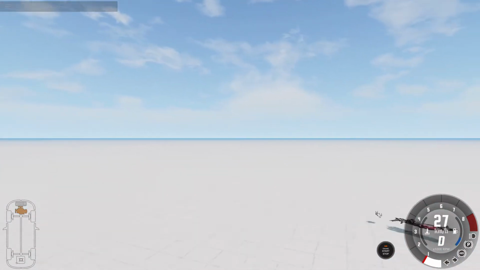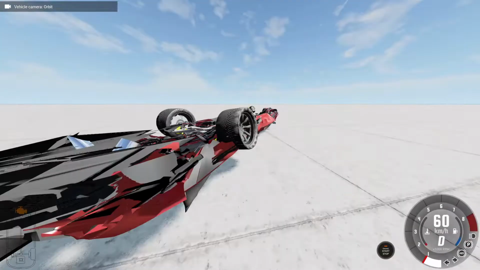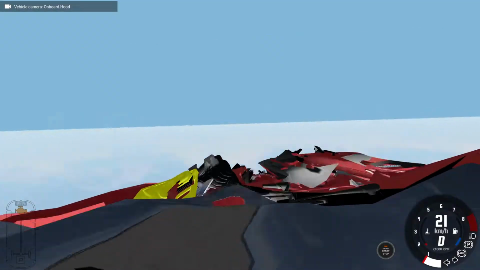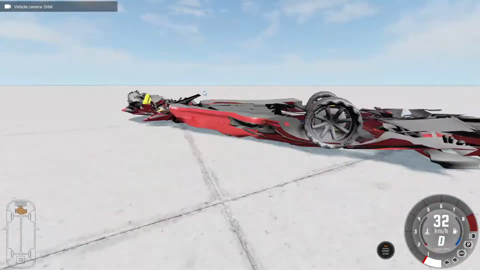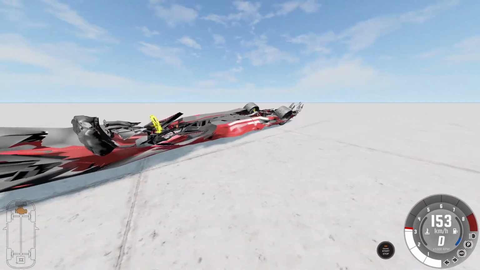It's going so fast. It's really like a frisbee. Well, that's what it looks like at the vehicle. What about in the cockpit? Well, that's not cool. Yeah, this is definitely game breaking if I've ever seen it.